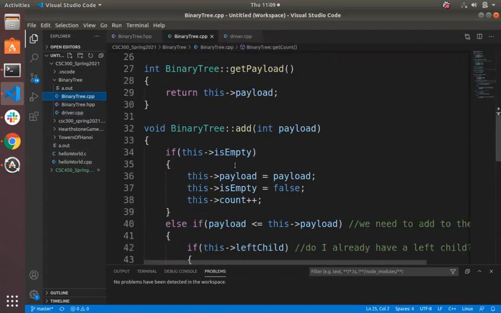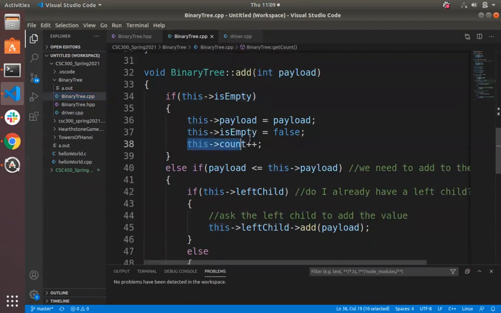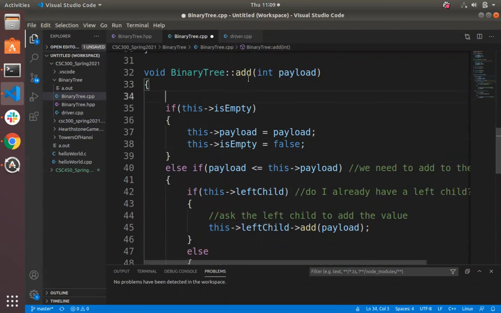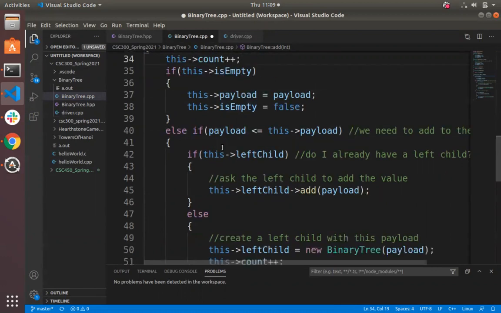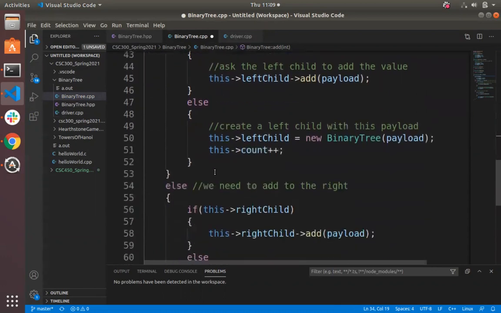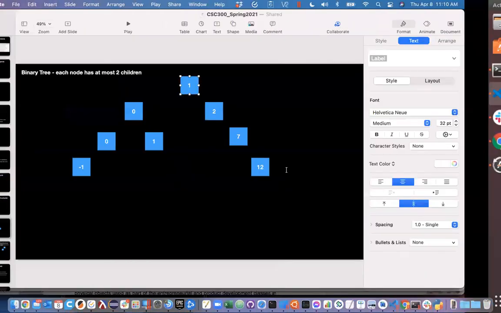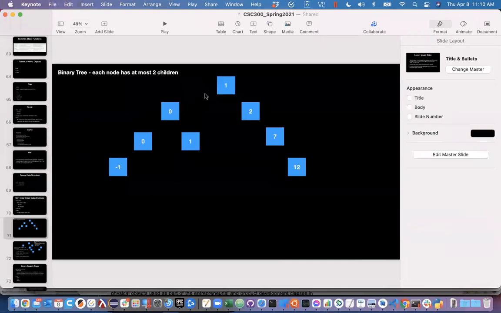So what he's saying, which I think is correct, is take this, no matter what, our add function will make the count go up by 1 for this particular tree. Our subtrees will have their own counts associated with them. So if I go back to our picture over here, this tree has a count of 1, 2, 3, 4, 5, 6, 7, 8.